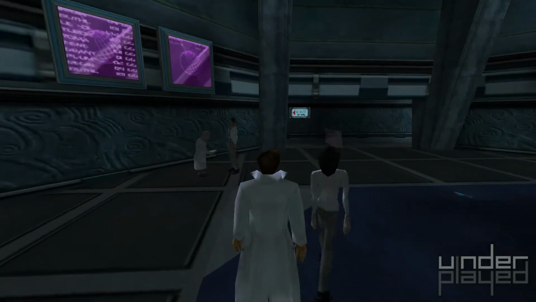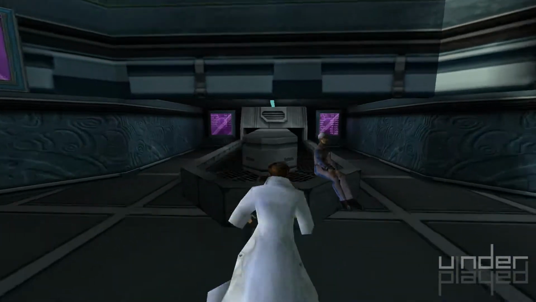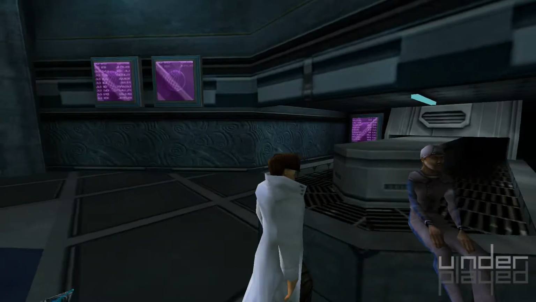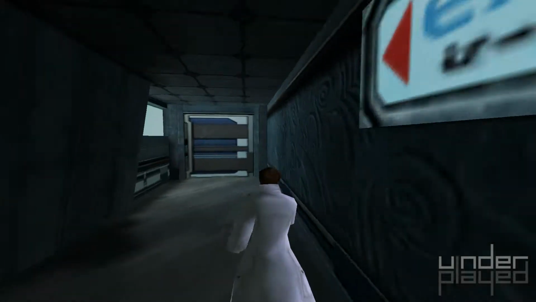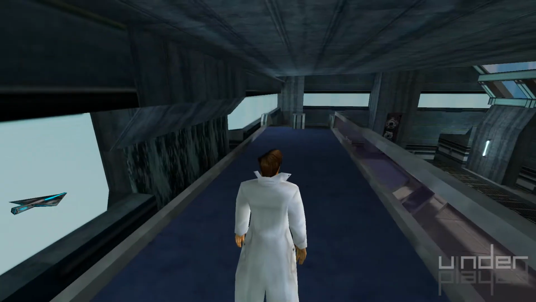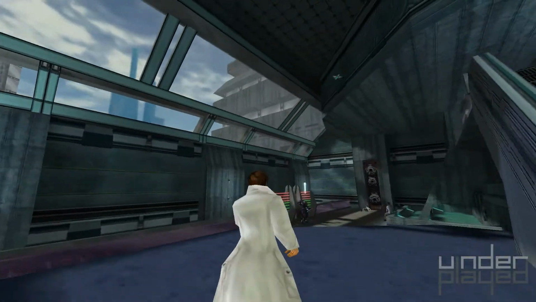Alright, so I'm not sure where to find this Rainbow Sanctuary. I'm not even sure what the Rainbow Sanctuary is, to be honest. I like how this vibrates my bod. Alright, we'll follow the exit here. Maybe that'll take us someplace. Oh, we can't interact with this? Yeah, alright. Ooh, this place is pretty. Got a little fountain thing going on here. These big, wide open windows.